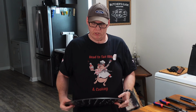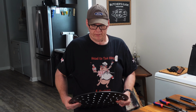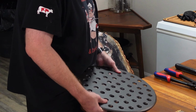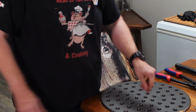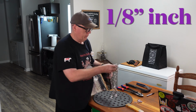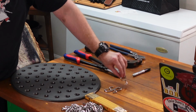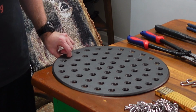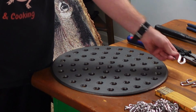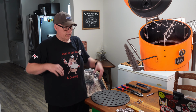Initially I was going to sit it on top and get some bolts and washers to cinch them together. But I was thinking it may be too much weight on the little bracket arms. So instead I got some 1/4 inch chain. I'm going to use these S hooks, put the chain through here, double the chain through here, and hook on the chain. On the Bronco Pro, where you sit your grate, you've got the little bracket arms that have holes in them, like for hanging meat.